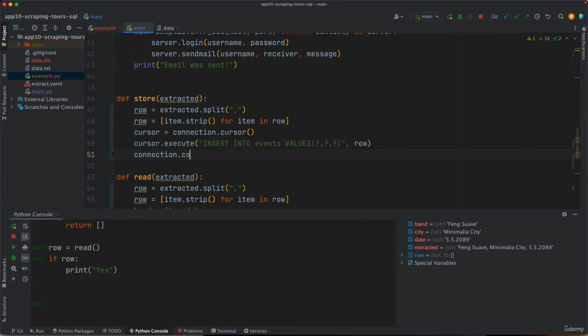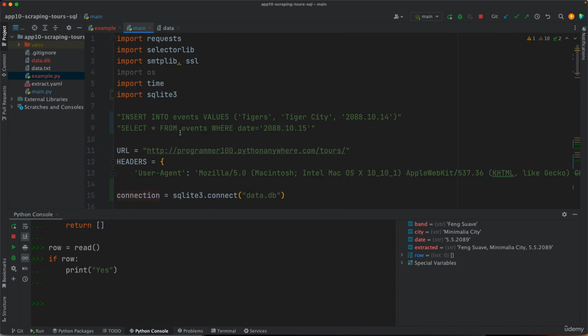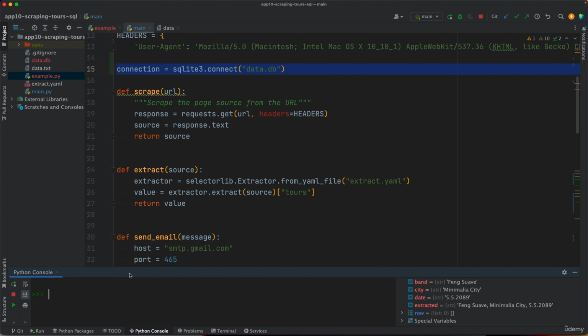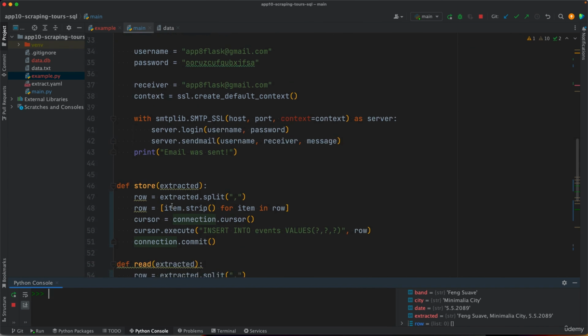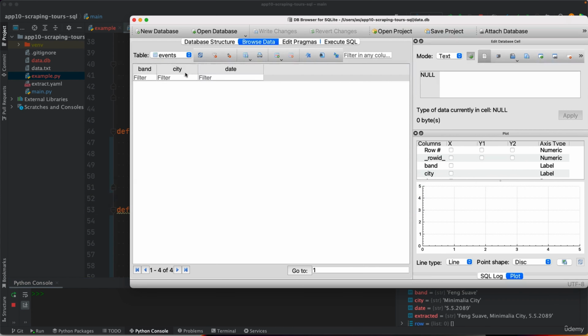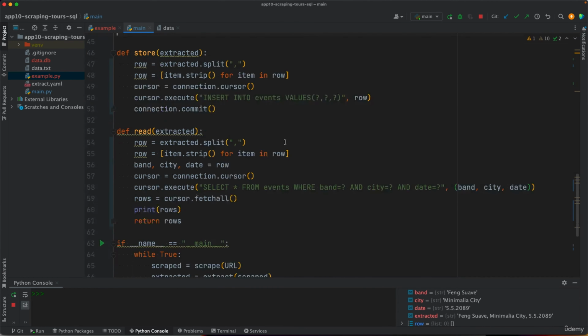And don't forget to commit the changes using the connection variable, which we defined on top in here. Right. So now, before we execute anything, let's go to this program, refresh, make sure that there are no values here, right? If there are, please select them and delete them, and we're ready to run the program. So let's run the program.